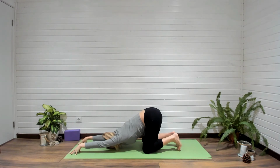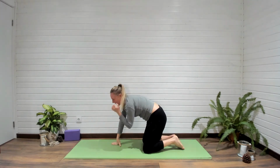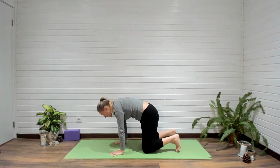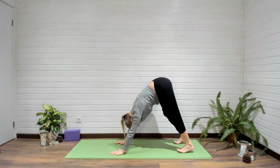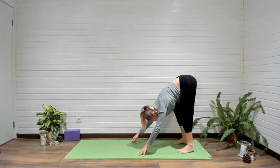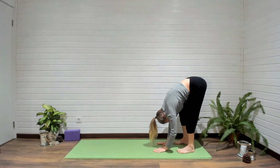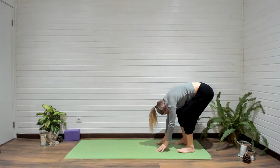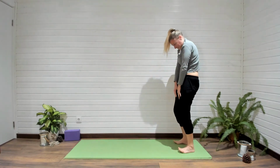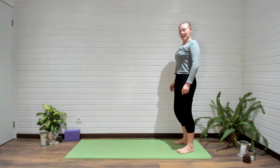We're slowly going to roll ourselves back up. So you might have your chair or your coffee table or the side of your sofa nearby. If not, tuck the toes, come up into your down dog. Walk your hands back towards your feet into your forward fold. Just let your body drape there for a moment. Drop the weight into your heels and slowly roll up, one vertebra at a time. Shoulders lift up, pull back, and slide them down.